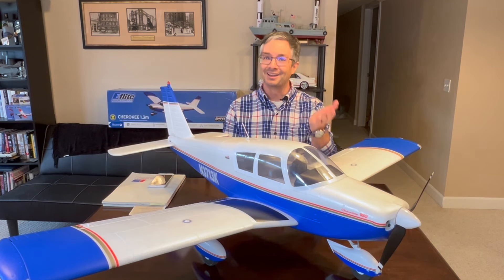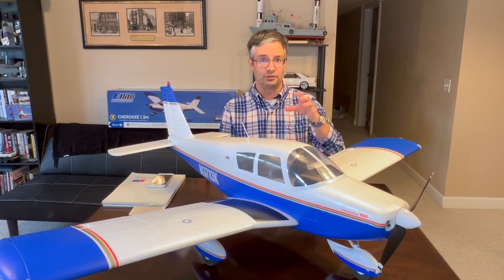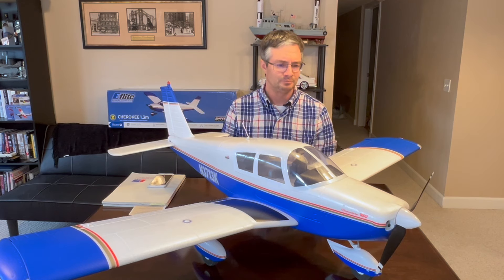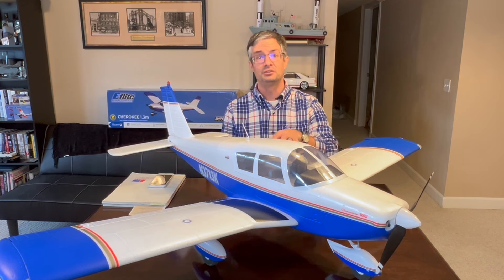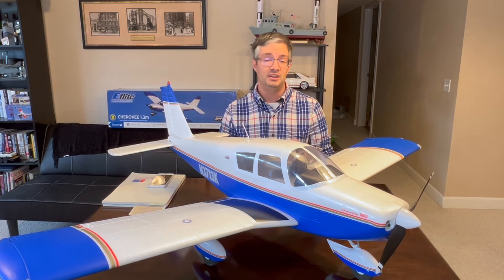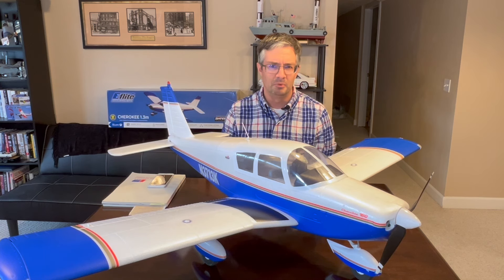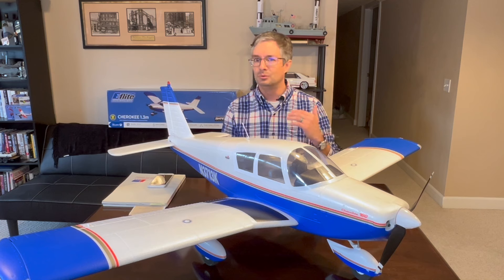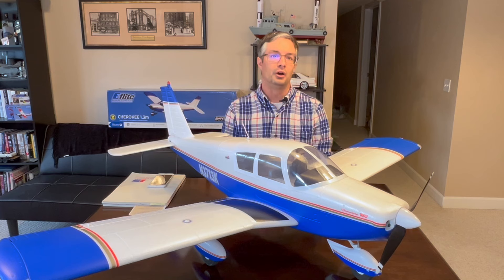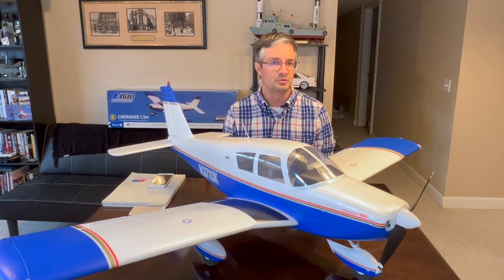If you buy the new one, it comes with the new prop already installed. The motor is exactly the same as before, so motors are backwards compatible. The ESC is also a different piece for this aircraft. The original had a 50-amp ESC that was 3S and 4S capable, but that 50-amp ESC was kind of at the limit of the comfort zone in terms of amperage. For those that operate a little more on the edge of the envelope, closer to the extremes, want to play around with different props, or get more aggressive in their flying — doing something more towards the extreme.